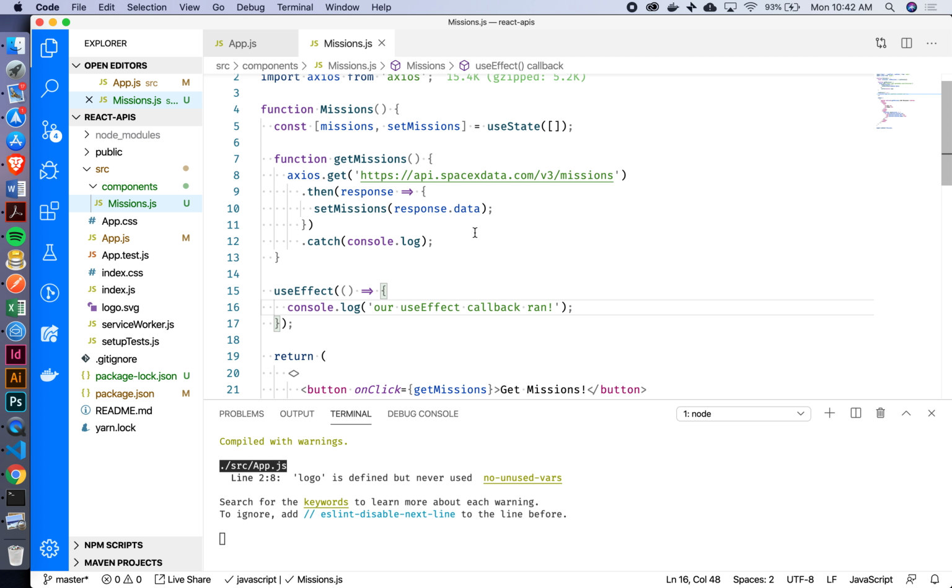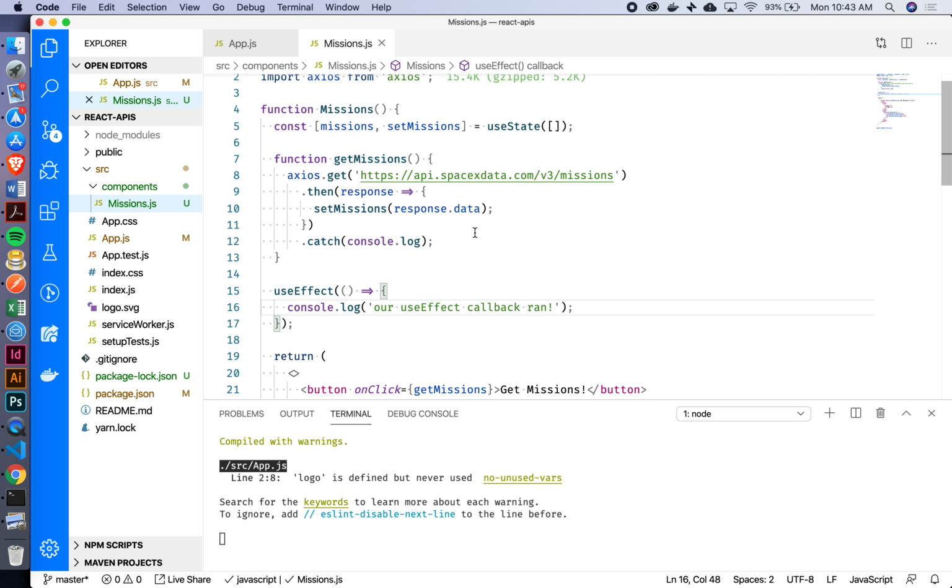So once I got the missions, we came back up to line 5 and we reran this. Now because we're using this thing called useState, it's not going to reset it back to an empty array, right? It should still have all those missions in it. So basically it's going to discard this initial value and use what we already had in there. But then it's going to come down here, it's going to recreate this function, and then it's going to rerun whatever I had inside this useEffect call.